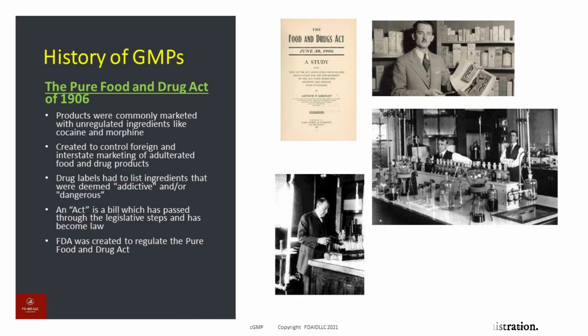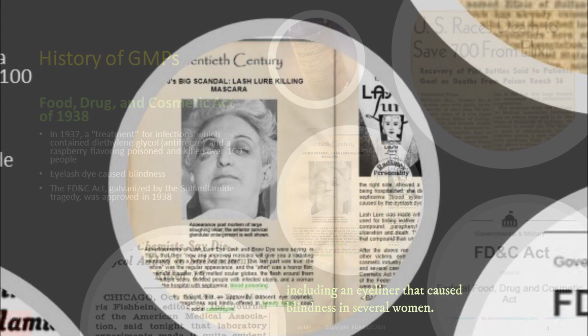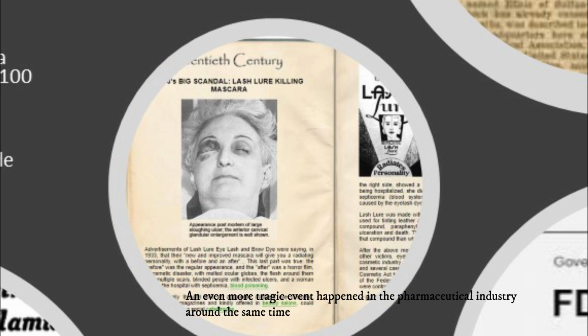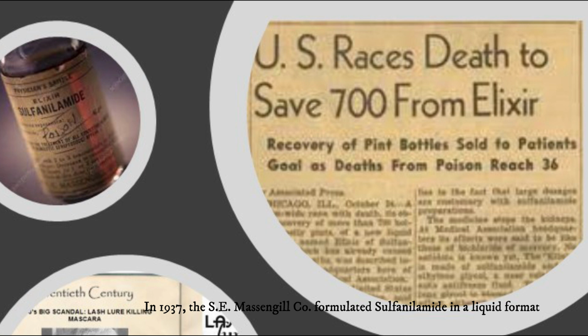Administration. In 1937, continued tragic health events stemmed from the drug and cosmetic industries, including the marketing of an eyeliner that caused blindness in several women. An even more tragic event happened in the pharmaceutical industry around the same time. Sulfanilamide had been a drug used to treat infections in tablet form. But in 1937, the S.C.